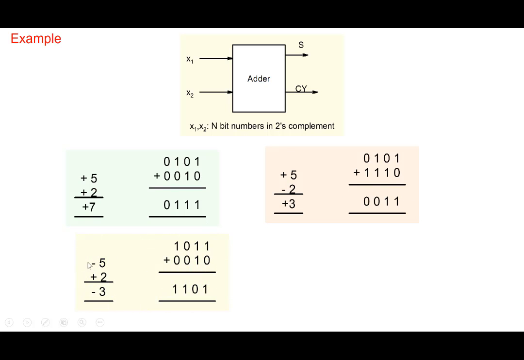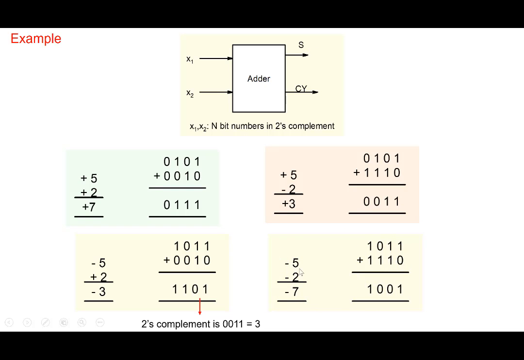Minus 5 plus 2, well, you represent minus 5 in the 2's complement form that we just said. It is equal to 1, 0, 1, 1, plus 2 is 0, 0, 1, 0. You add up, you get 1, 1, 0, 1. So when you get a 1 here, it indicates that it's a negative number here. And if you take a 2's complement form here to get the magnitude, well, you get 3 here. So the answer is minus 3 here. But this is the answer in 2's complement form here. So the answer also you get in 2's complement form. The numbers are also fed in 2's complement form. And you can verify minus 5, minus 2. So each one of them is in the 2's complement form, and then you get minus 7 here.